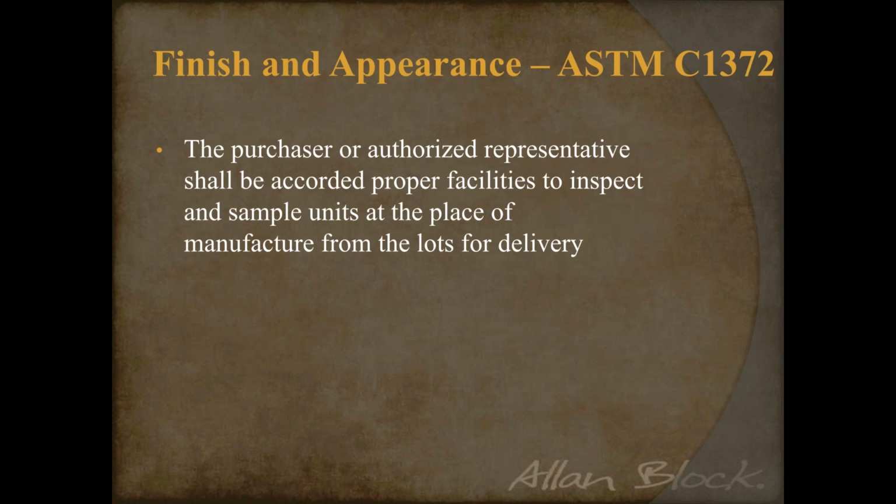I can't tell you for sure where this came from, but my guess is there may have been a problem on a particular site, and there was a dispute possibly between the owner and they weren't allowed to look at the block in a very nice area. And so they added that to the ASTM. So all my producers have an area where the owner, the purchasing agent, can come and inspect the product that's going to be used in the wall, prior to the wall.